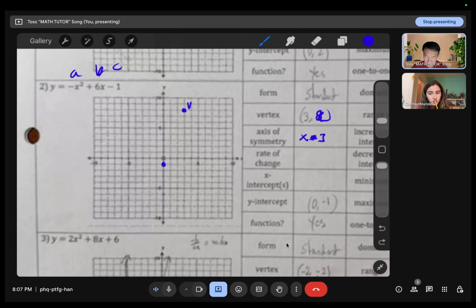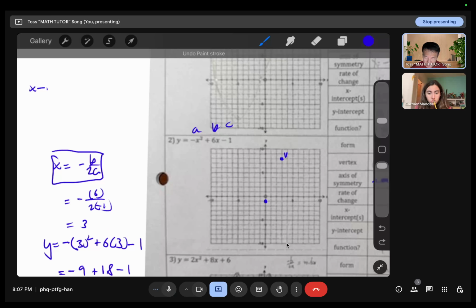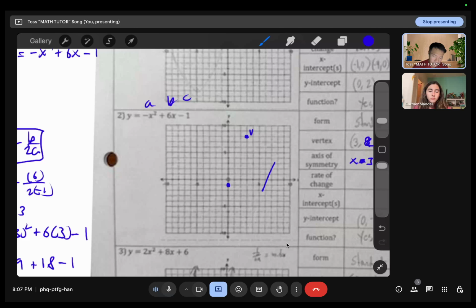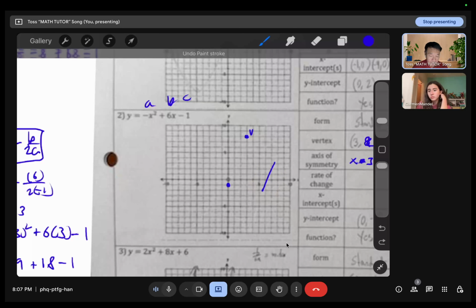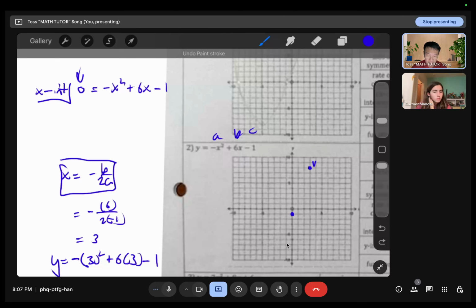X-intercept. How's x-intercept for you? Right, let's do x. So I'll label what I'm doing here. X-intercept: you set y equal to 0 and then solve for x. The reason is because anytime it goes through any points on the x-axis, you don't know what x is, but your y coordinate is always 0. That's why you substitute 0 for the y. Is that okay? That's the reasoning behind it.